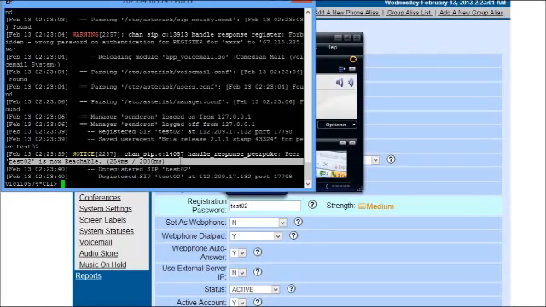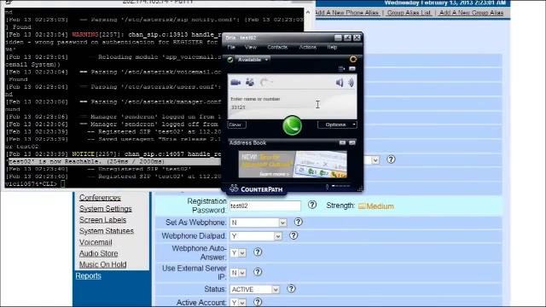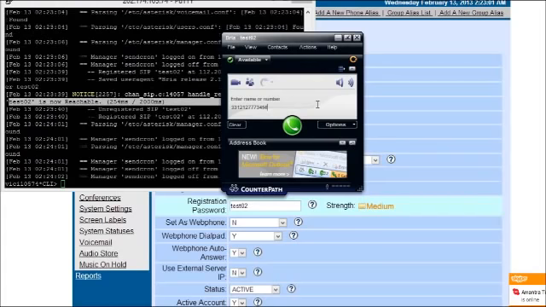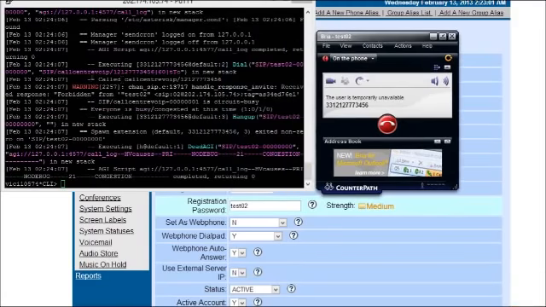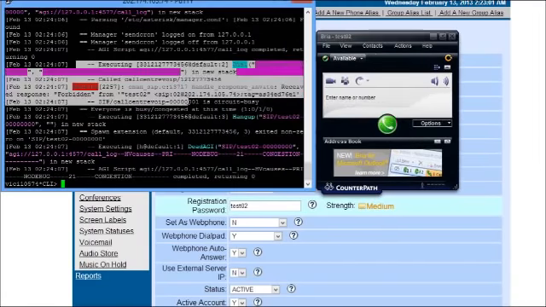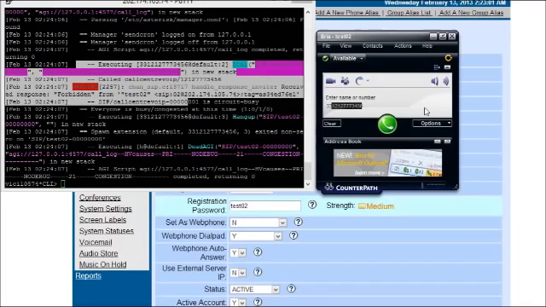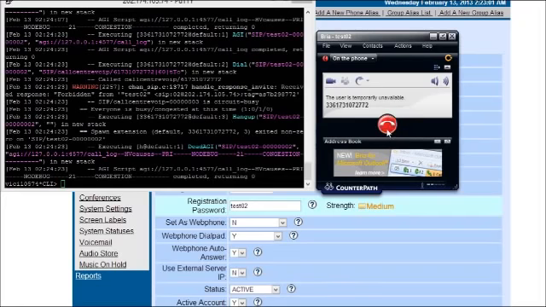Now, if the carrier was set up fully, we could make a phone call by simply dialing the number for USA. And if I dialed that, it would work. This will fail because the carrier is not set up properly. I selected it, but it's not actually active, so this one's not working. For Australia, you would add the number, for example, and that will fail because the carrier is not active.